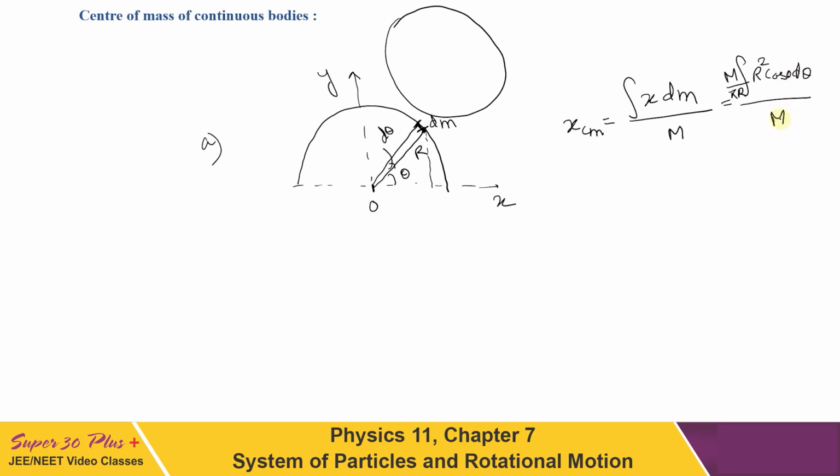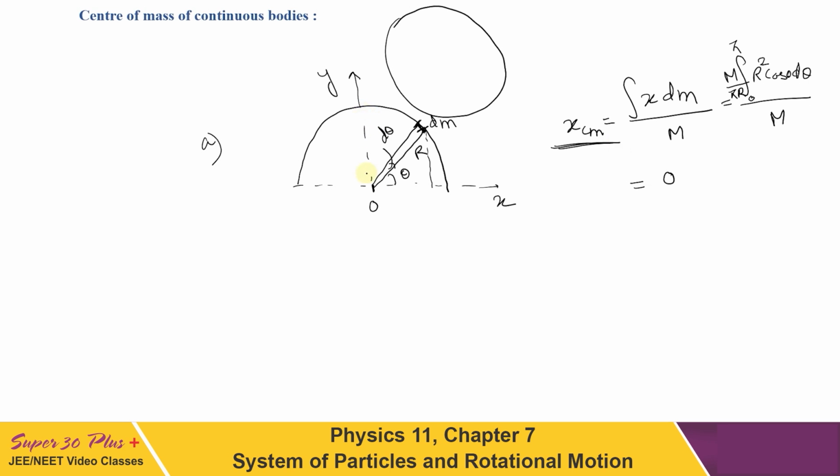Now if we integrate, the limit has to be from 0 to pi. This value will come out to be 0, and it was not needed to derive it here, because you can check if it is symmetric about the y-axis. If the shape is symmetric about the y-axis, then obviously its center of mass will have 0 x coordinate. It has to be along this line only.